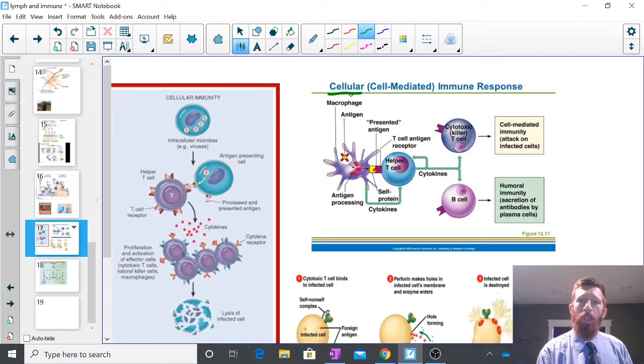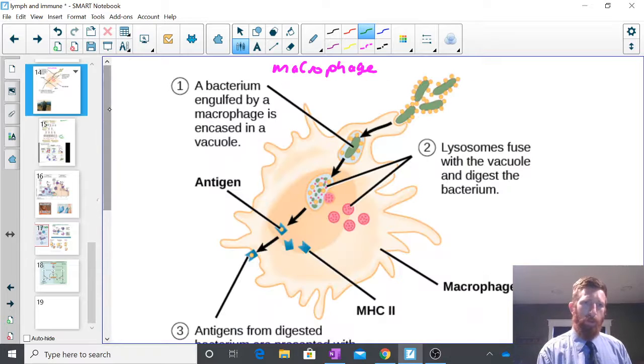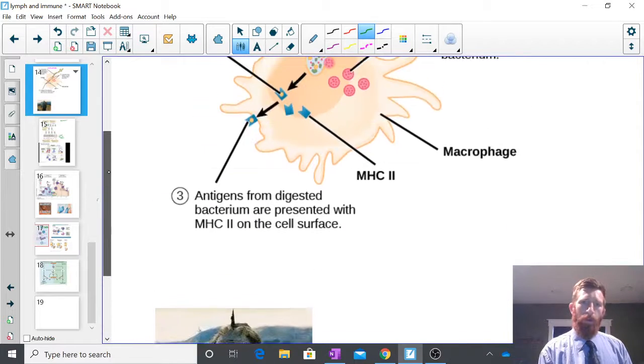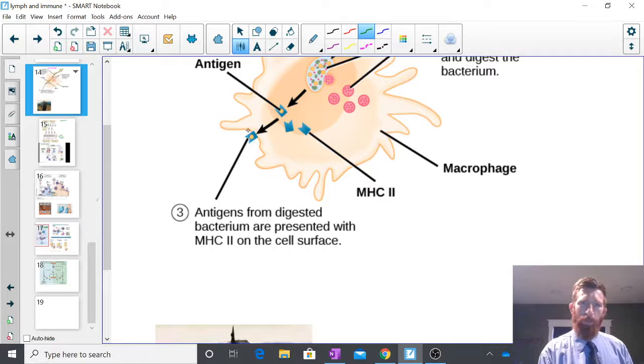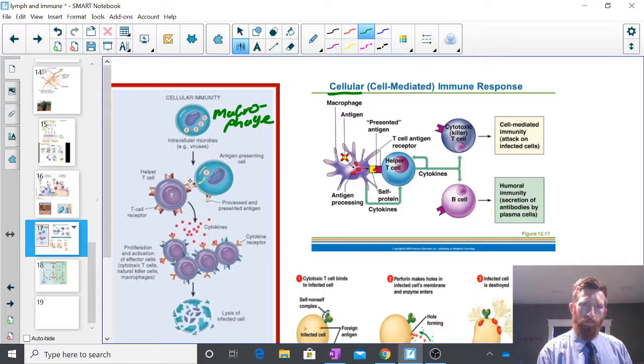It's absolutely amazing. So cell mediated, it starts with these macrophages, or we could also say an antigen presenting cell, because there are other antigen presenting cells besides macrophages. We won't get into that right now, but basically we'll just say this is a macrophage. Right? And so it digests, you remember our Riders of Rohan and our Uruk-hai, right? So it digests the bad guy and then it presents part of the bad guy on the surface of itself. So that's going to activate these little T helper cells.